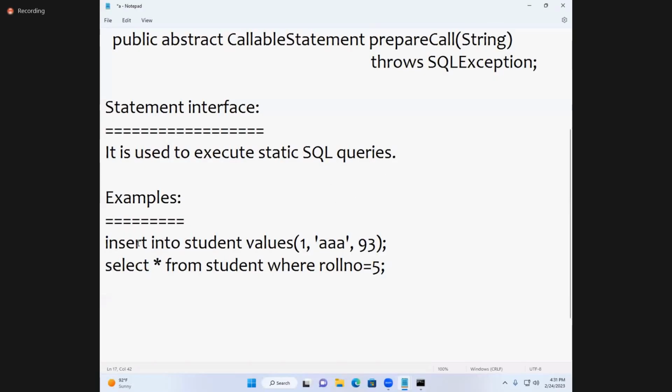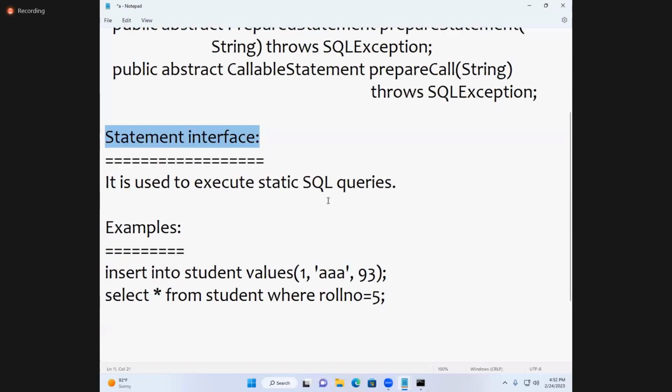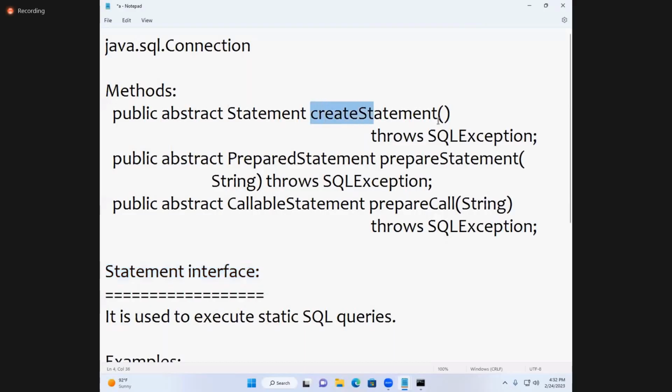Say, insert into student values: we are going to insert roll number, name, marks. Select star from student where roll number equal to 5: only the roll number 5 record comes, with roll number, name, marks. This type of SQL query is called a static SQL query. To execute this type of query, the statement interface is required. If you want the statement interface, you have to call this method.